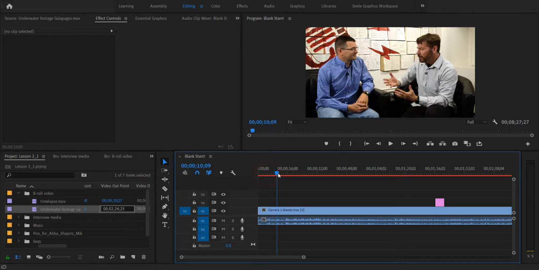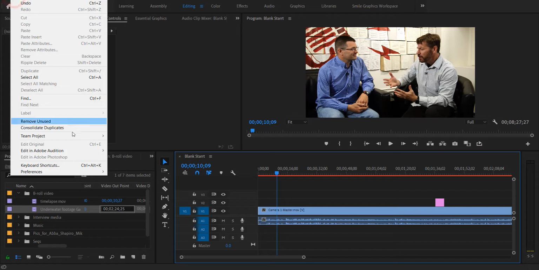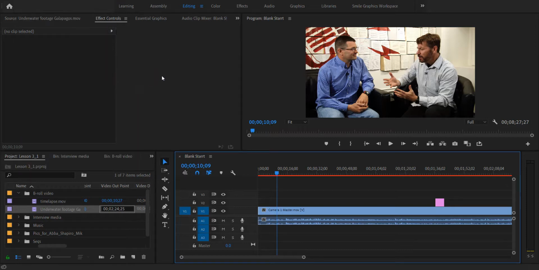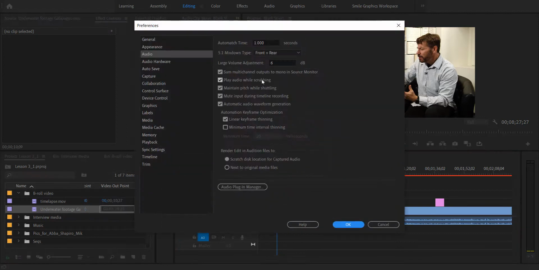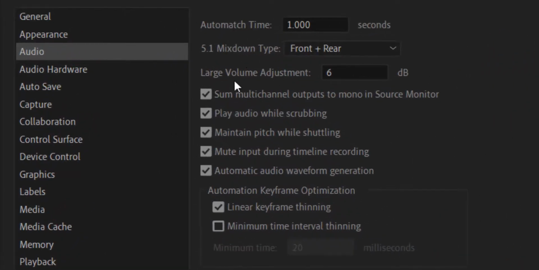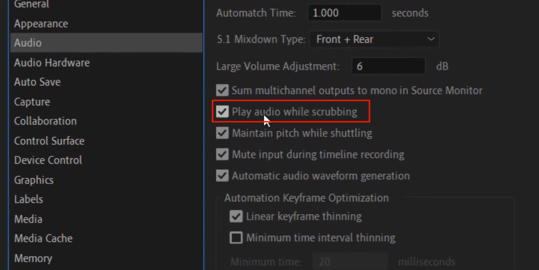I don't like that it's making a noise when I scrub. Let me mute that inside of my settings, edit, preferences, audio. It's going to pop up. Okay, then this is it. These are some settings that you should know about because it helps a lot when you're having issues with maybe your audio or something. I want to turn this off, play audio while scrubbing. I don't want it to play audio while I'm scrubbing, so I'm going to turn it off. Boom. So let's go.